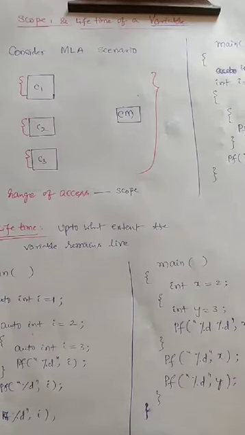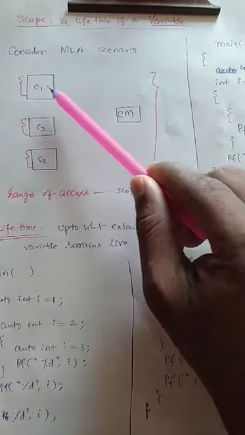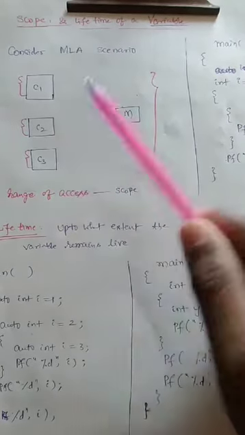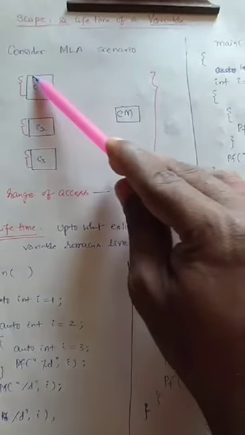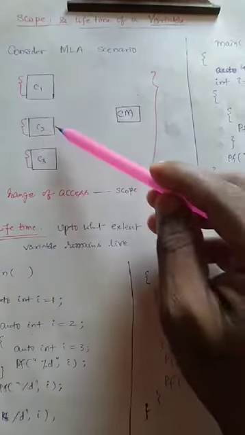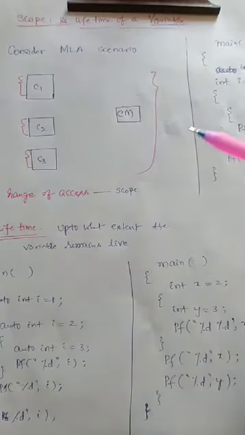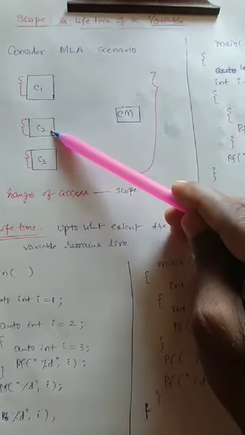Let's take a scenario. We are discussing the scope and lifetime of a variable. See what is meant by scope. For example, consider an MLA scenario. Take constituencies like constituency 1, constituency 2, constituency 3, for MLA 1, MLA 2, MLA 3. Now an MLA can execute his powers within his own constituency. He is master of this portion. In the same way, MLA 2 can execute his powers in constituency 2, and C3 for MLA 3. Meaning, he cannot be master from one constituency to another.